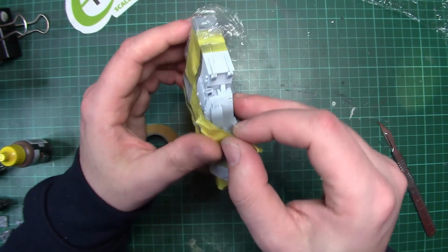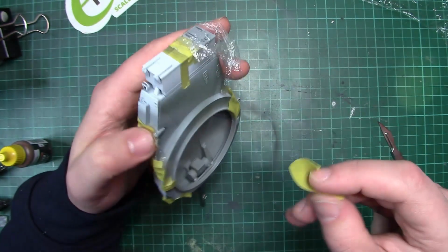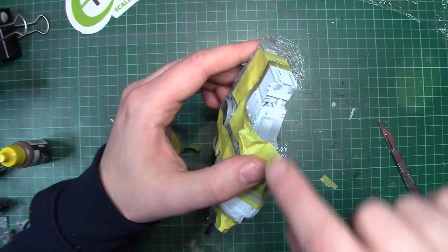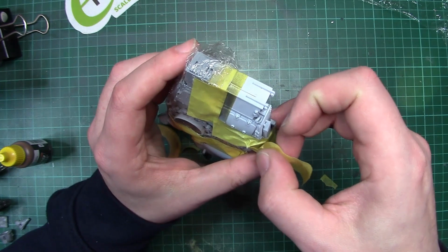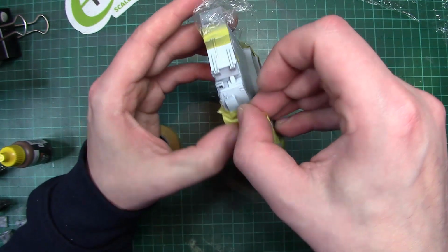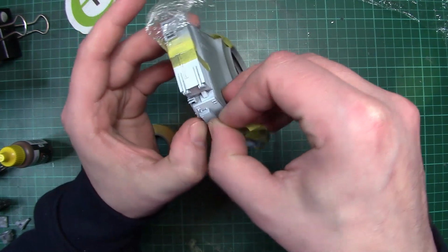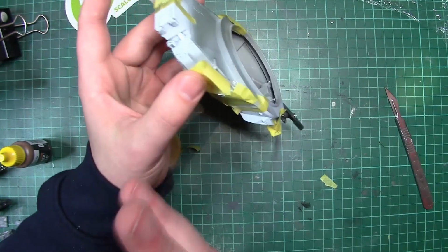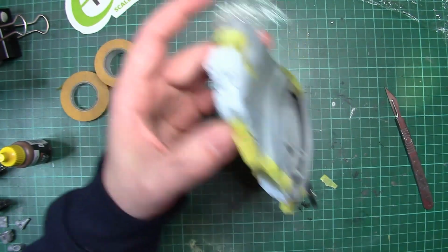Decisions. Because that would make masking this section up a lot easier. Again, if you do decide to go brown in this corner, there's a little box just there. You need to take off first, or leave off, even. Do you know what? I'm going for it. If I'm wrong, I'm wrong. At this stage of the game, I'm not bothered. But of course, if this kind of thing is important to you, by all means, go for it.